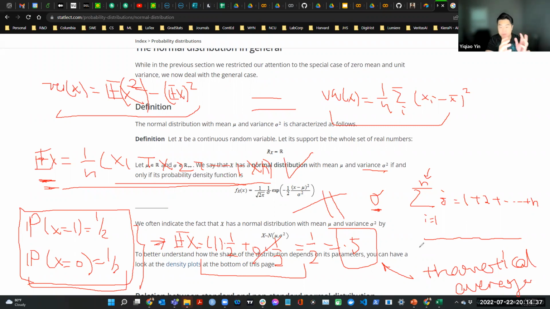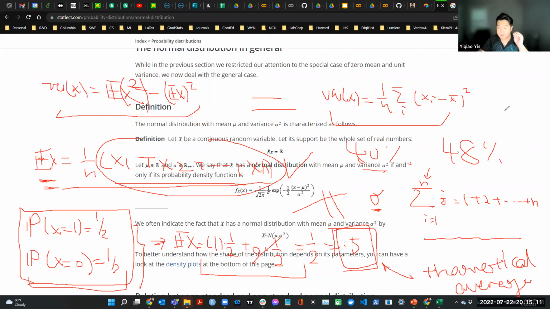You should be able to derive it, and also write a program to demonstrate what this idea is. I'll give you an example. Let's say you toss a coin. Theoretically, you work it out according to the formula, it's 50%. But if you toss 10 coins, of course, it's not going to be the first 5 heads and the last 5 tails. So you should be able to show that if you toss 10 coins, maybe the average is about 40%. If you toss 100 coins, you should get to 48%. And if you toss 1,000 coins, it's probably going to get to around 50%. Like that, you can show it.